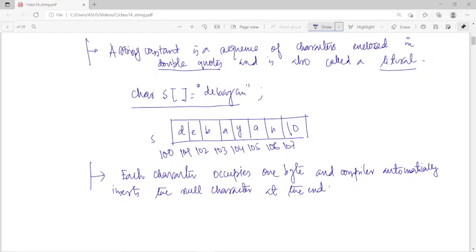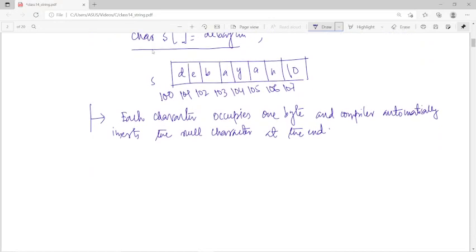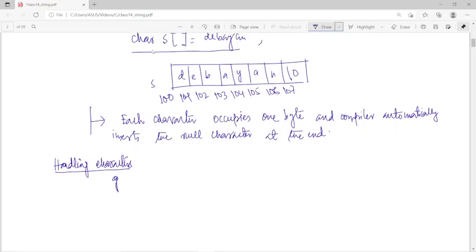So that means this particular string constant is nothing but a pointer to a character, right? So the thing is that, to handle characters, different compilers use different functions, like getchar.